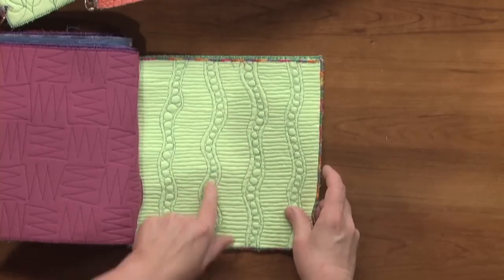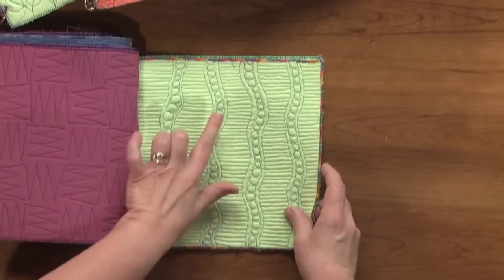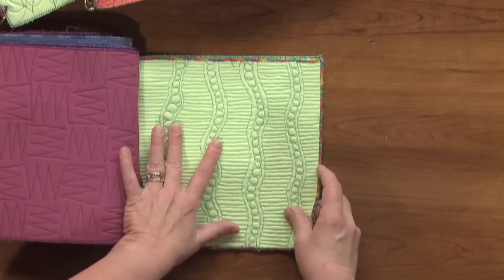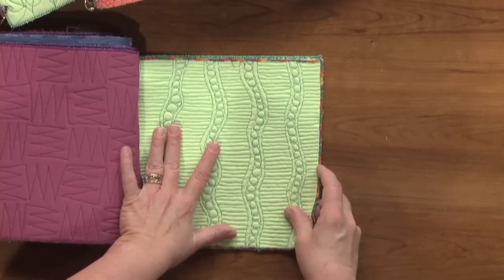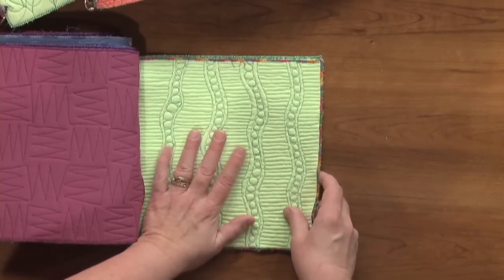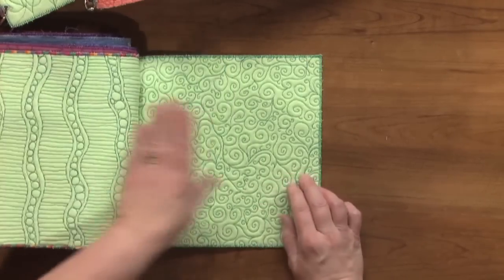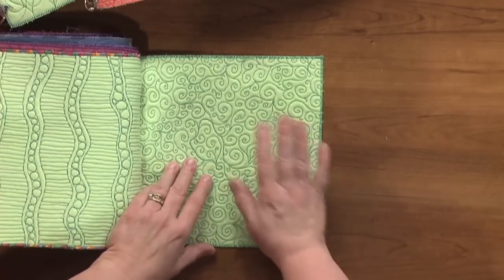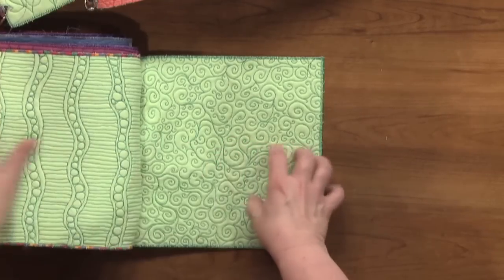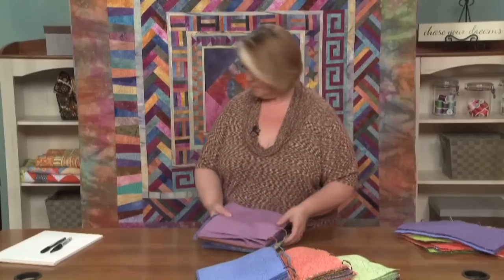Here we have simple circles inside long rows with straight lines in between. It's pretty simple to do a straight line that's about a maximum of 2 inches long — any time you do something longer than 2 inches it's hard to keep that line straight. And here we have flourishes — I really like these by themselves, but I also use them a lot to link motif to motif, which takes us to some motifs.